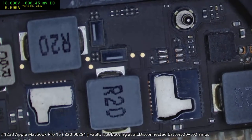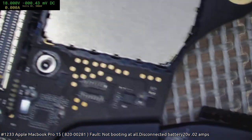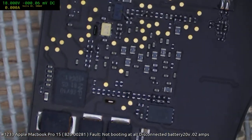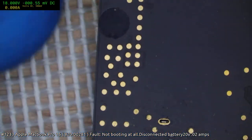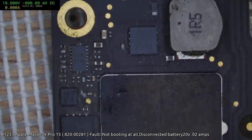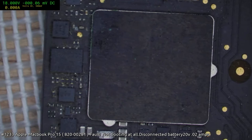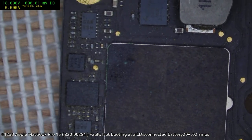Okay, top side looks pretty healthy. Thankfully no damage on the CPU or GPU stuff. That was another one I had to deal with today. Unfortunately, a whole bunch of junk got onto the GPU and CPU section, leaving the CPU in a weird state. It will actually bong when I plug power in, but the CPU is pretty much dead. So it's got enough life in it that it'll go bong, but that's about it.